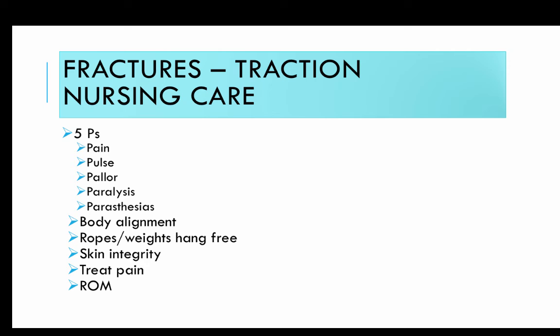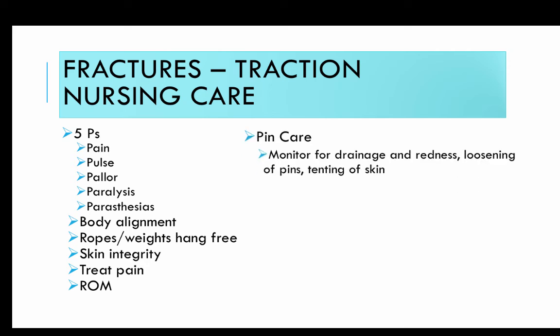Checking skin integrity. If it's a skeletal traction, checking the pin sites. And for the Buck's traction, checking the skin to make sure that it's not being damaged underneath the wrap. Treating pain and range of motion with the other extremities. And it doesn't have to be passive range of motion. The patient needs to do as much active range of motion as possible.